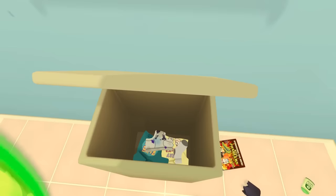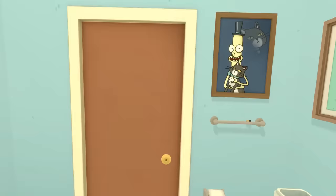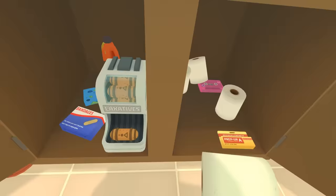Morty, I am really starting to worry about you. You have to let me know you're okay. Just open the door and we can talk. I am the man of this house. You open this door right now. You cannot prevent me from entering my own bathroom. Morty! Let me in right now, or else I will tell your mother, and she will ground you into oblivion.